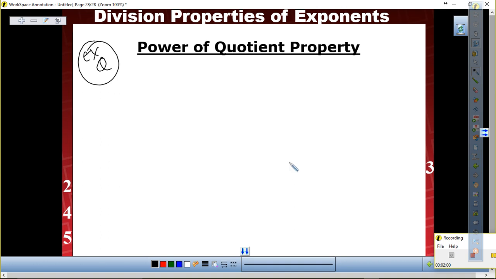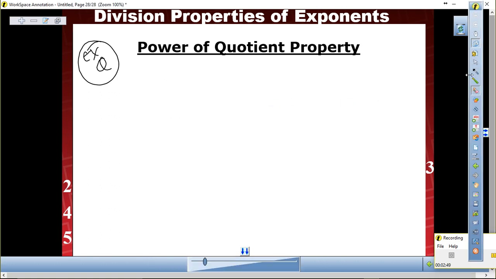Here it goes. Yesterday, I gave you something like this. Look up, please. Don't copy this. Just pay attention. I gave you something like this. Oh, I didn't use parentheses. I did 3 to the 6th over 3 to the 4th. Something like that, right? And we can use the property called quotient of powers property, right? And why was it called quotient of powers? Because quotient means division. Powers means exponential expressions. So division of exponential expressions, okay?